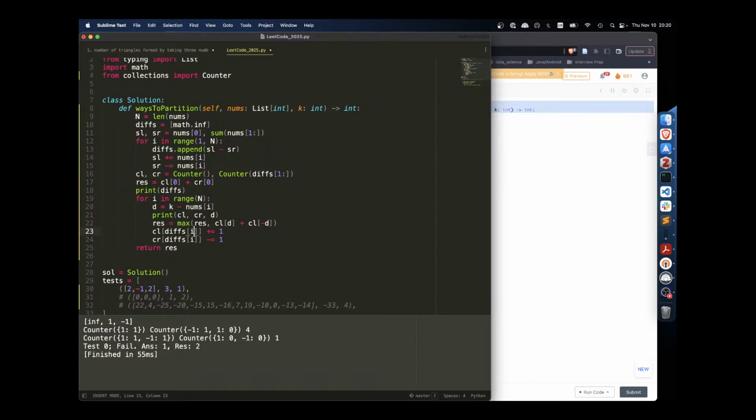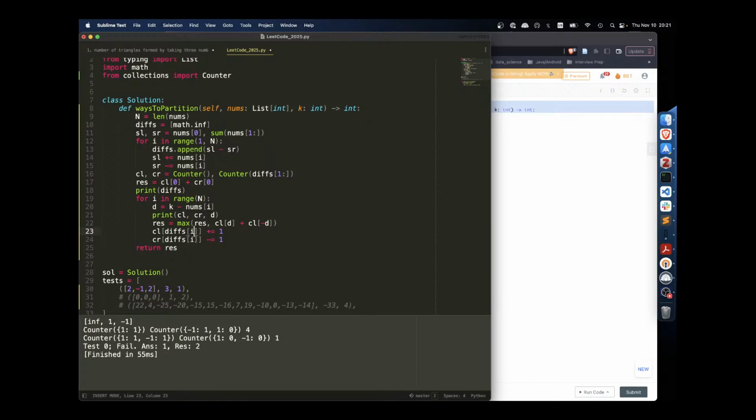Once we're done, then we'll change this value. When we change this value, the first one, then the diff at this, these are all the left change, this is also the left change, but this is the right change.